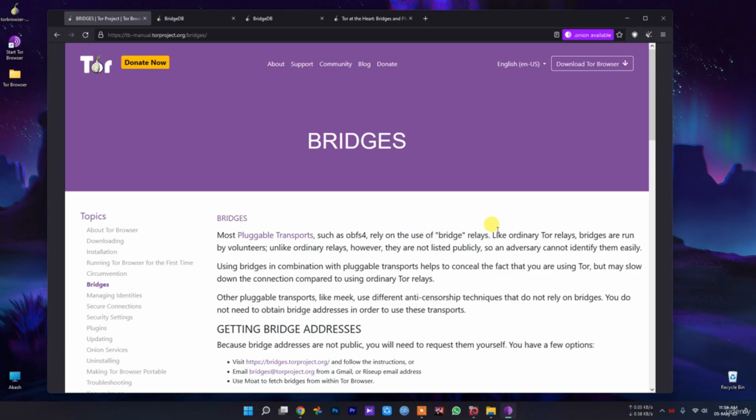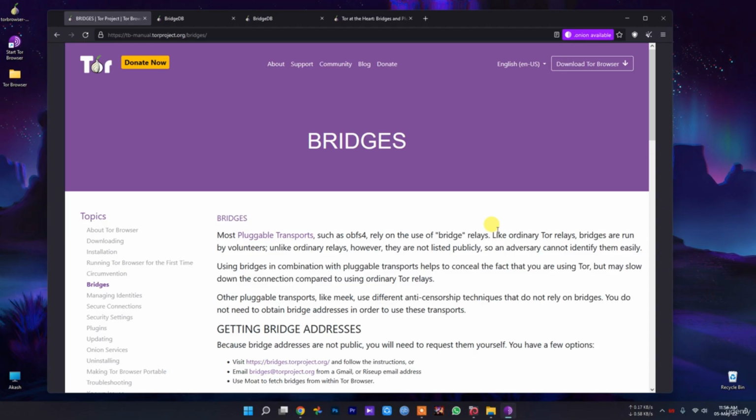So a bridge is an unpublished relay, an attempt to solve the problem of Tor relays being blocked. A bridge becomes your first relay instead of the guard relay. You need to use a bridge if Tor is blocked by censorship, or if using Tor is dangerous or considered suspicious by your adversaries. If you live in an uncensored area, bridges are not necessary, and you are better off using a normal entry guard.